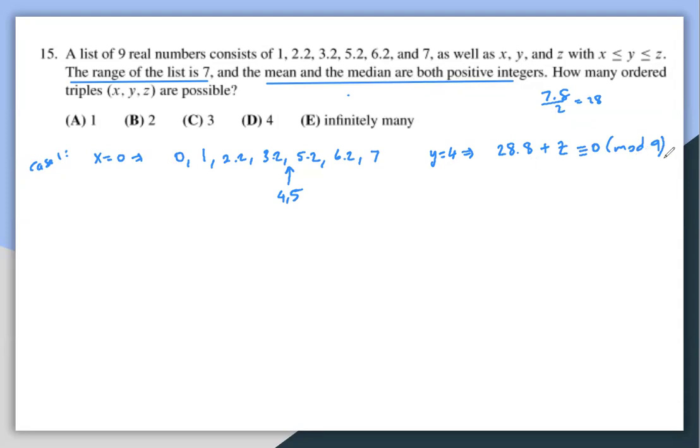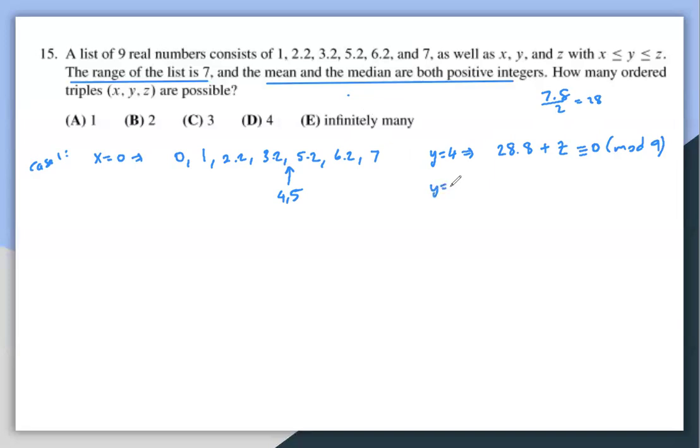So 7.2, but Z cannot be 7.2, that's too large. So for this case, nothing will work out.